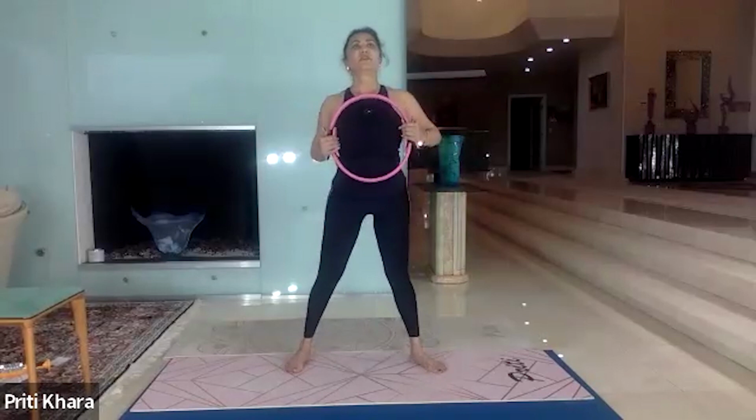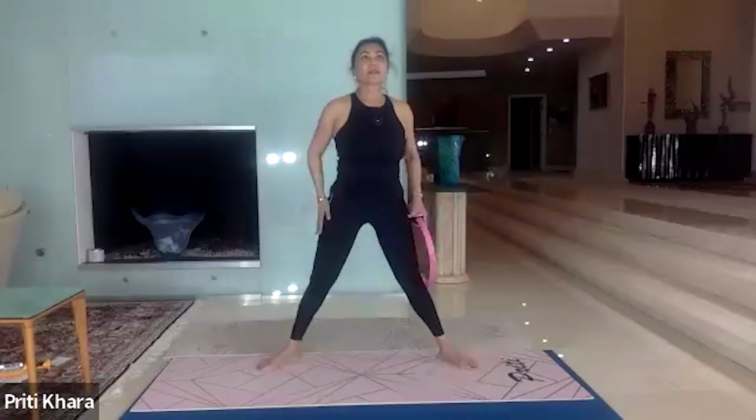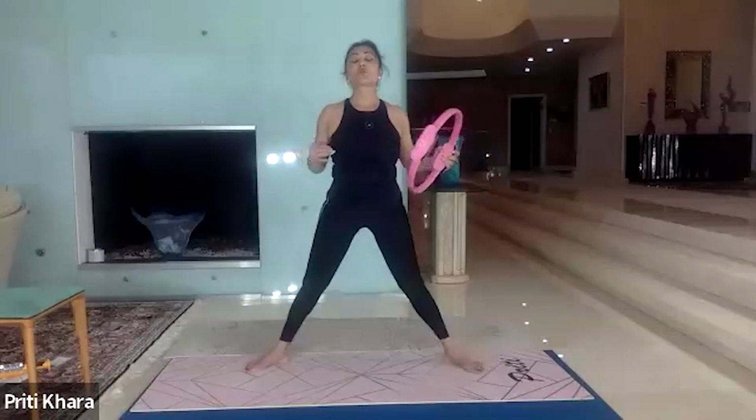Once we add, we do a sumo squat. What is a sumo squat? Your legs are more than hip width apart. If you don't have a ring, that's okay. You can hold a ball. It doesn't matter. Now, there is a stick behind you.